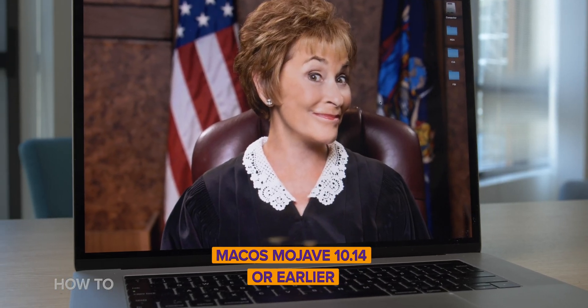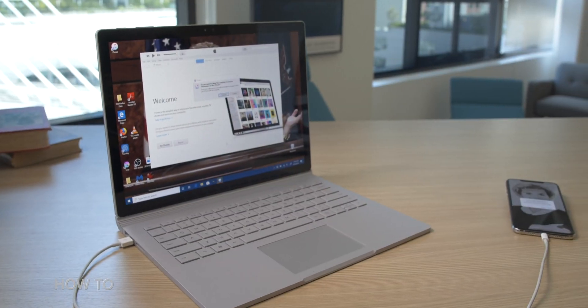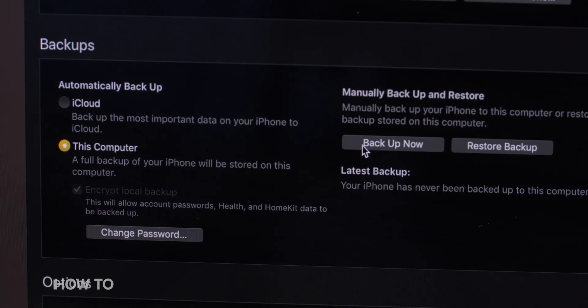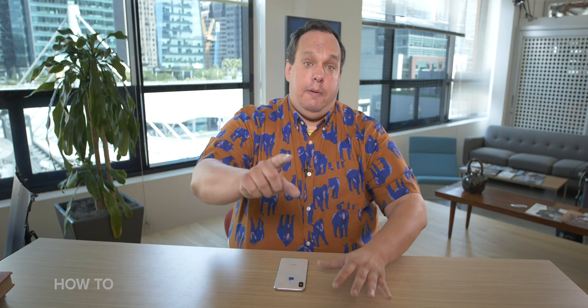Step four: use iTunes. Remember iTunes — good old iTunes. If you're running macOS Mojave at 10.14 or earlier, or you're on a PC, you can just plug your iPhone into your computer and back it up to iTunes instead of iCloud. Open iTunes. If you're on a PC, you might have to download it first. After you give your devices permission to talk to each other, click on the super tiny little iPhone icon — seriously, could they have made it smaller and harder to find? Scroll down to the backup section and under automatically, choose 'This Computer.' And bam, your iPhone's backed up to your computer. Keep in mind, your backup is only as safe as your computer, so if something happens to your computer, something will happen to your backup.